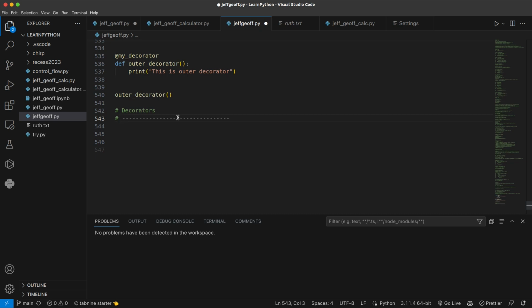They are implemented using the at symbol, then the decorator name.